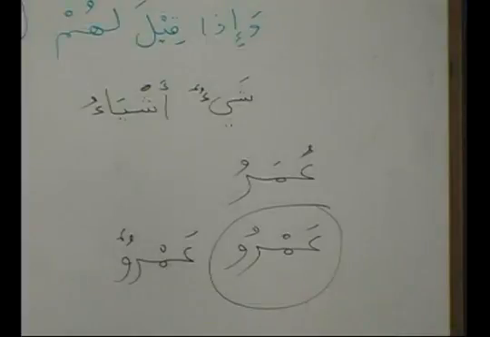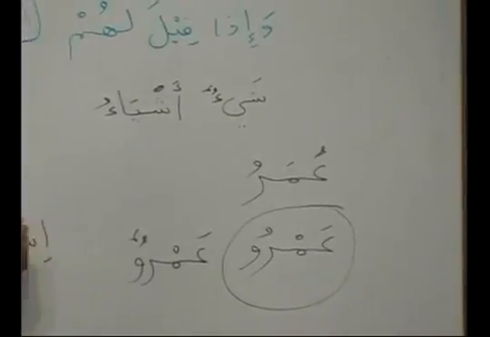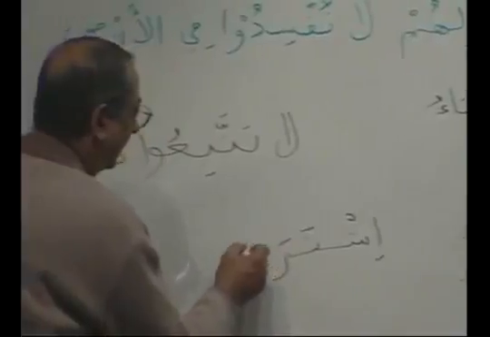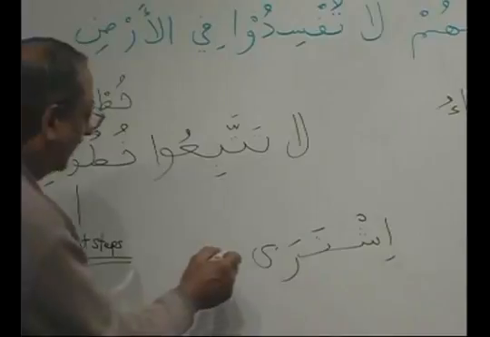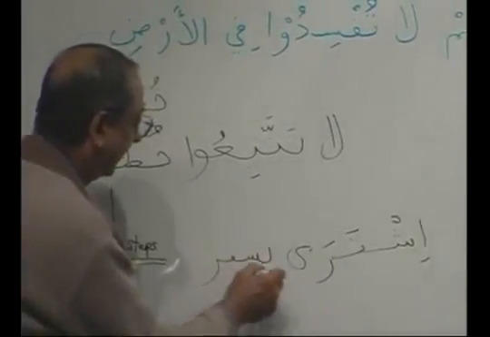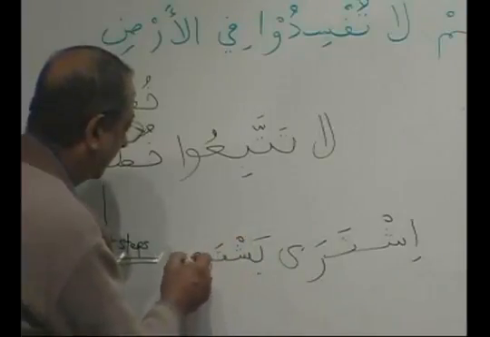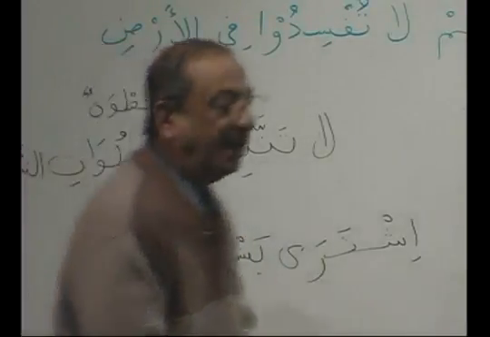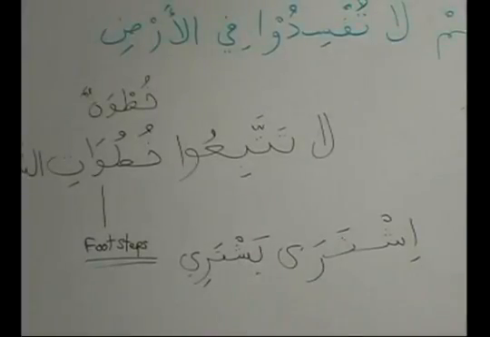Amashtaraitu. Remember I told you, we did yesterday, I'll do it again. Ishtara. What will be the mudari? Yashtari. Mudari will be yashtari. Okay, brothers and sisters. Again, as you can see, the lam kalima is a weak letter. It will not conjugate in a normal way. So we are going to leave it.